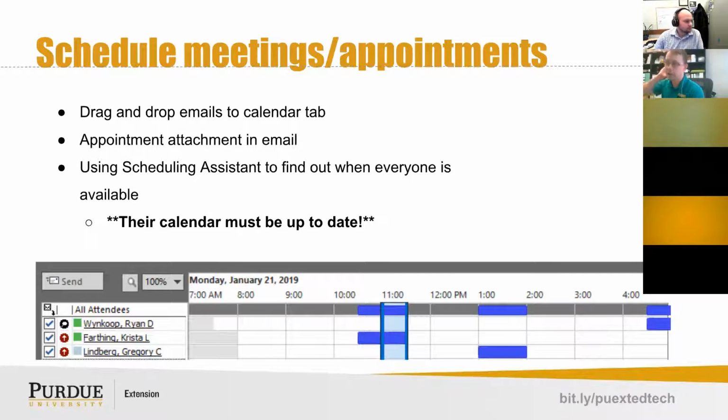So one of the things that I actually like doing, like you used whenever you schedule an appointment, you used Office Manager Assistant, right, Ryan? One of the things that you can actually do to help with trying to figure out what other people are doing is you can actually hit the Open Calendar tab. And you can just go to your address book, and I'll just do Ryan's. I'll find him in there. I can click calendar, it adds him to it, and hit OK, and it pulls his calendar up.